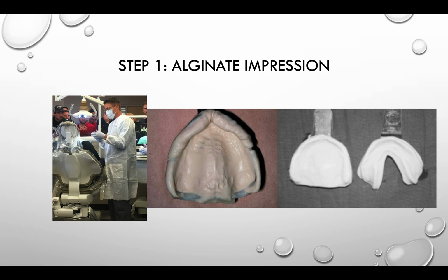The first step we have to do to make the cast is take an alginate impression. We do this by using a stock tray to capture an alginate impression of both arches. You want to pull and stretch the patient's cheeks and lips and have the patient move their tongue around to define the anatomy and mimic muscle movement. It's really important to obtain anatomy of the vestibule.